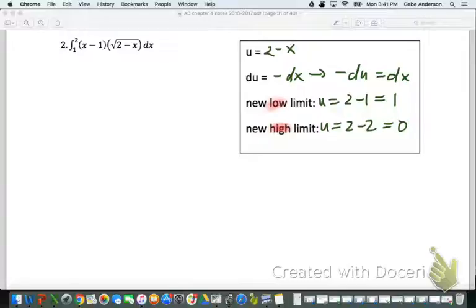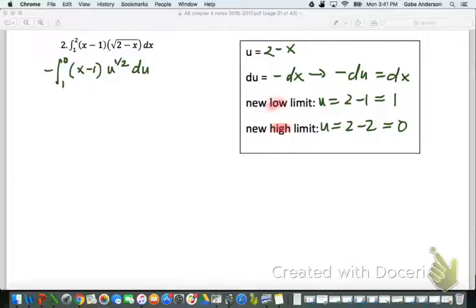So I'm going to go ahead and start substituting. When I do that, I get the integral from 1 to 0. I've got this x minus 1 hanging out right here. In place of the square root of 2 minus x, I'm going to write u to the 1/2. And then I know that dx is equal to negative du, so I'm going to write du in here, and then I'll put the negative on the outside. This is the part that's a little challenging, figuring out what to do with that x minus 1, because if you're honest about it, you've got to realize that that shouldn't be there at this point.